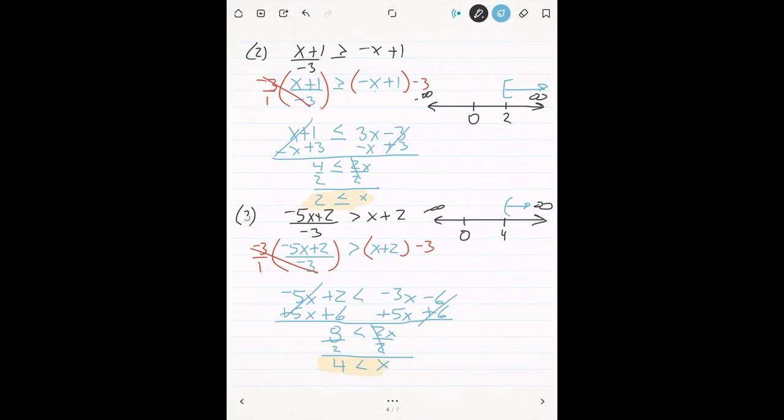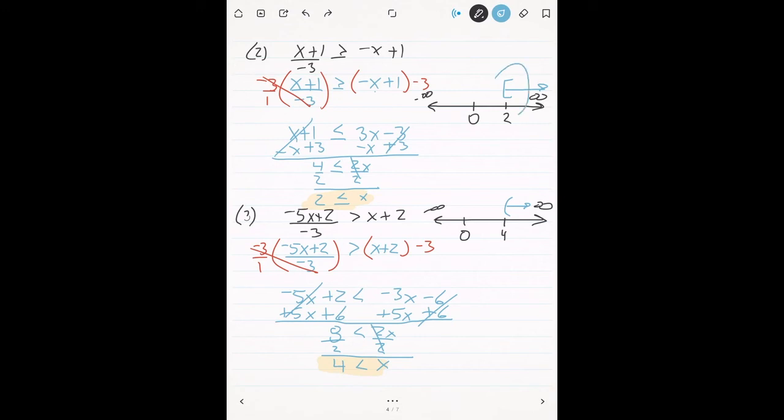One of the things that I want to point out here is what our graphs represent. So I graphed the inequalities. You can see in both of these, I shaded everything to the left of the number that we were working with. So I said everything greater than 2 and everything greater than 4. I also included 2 in this example, because if you plug 2 in, you get 2 is less than or equal to 2. Well, that's true because they're equal to each other. Now for 4 here, I did not include it, because if we plug it in, 4 is less than 4. Well, that's not true. They're equal to each other. So that's why I put a parenthesis on it.